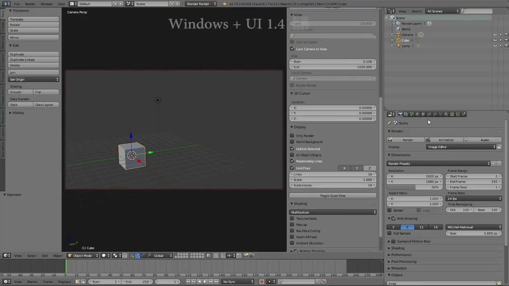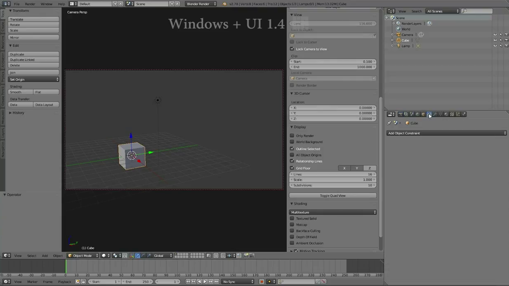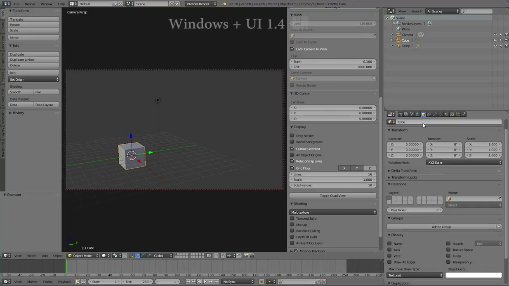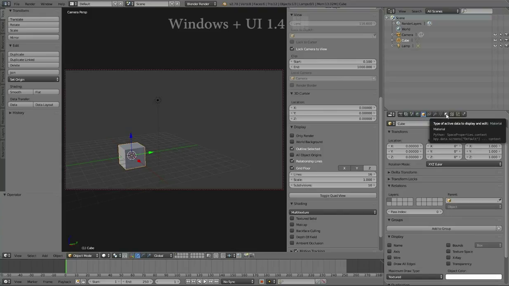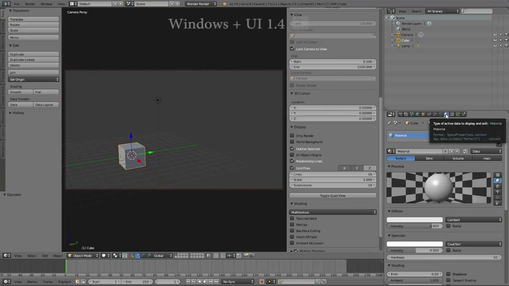The next window down that comes with the default Blender setup is the Properties menu. And you can see there's a lot of different tabs in here. The ones that we're going to be principally concerned with getting started are this camera icon here, which is basically dictating both our render and our playblast stats. We'll go over those in more detail when we actually use them. This little chain link here is for creating constraints between objects, which will also have its own unit. Properties of the object at the object level, and a geometric object's shading information. There are, of course, more tabs in there, but that's what we'll deal with for the moment.